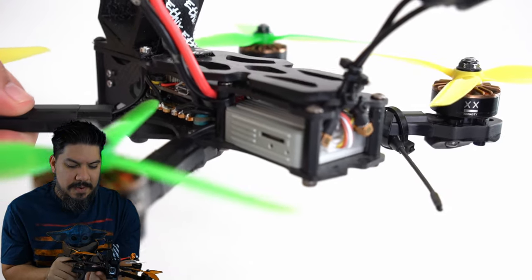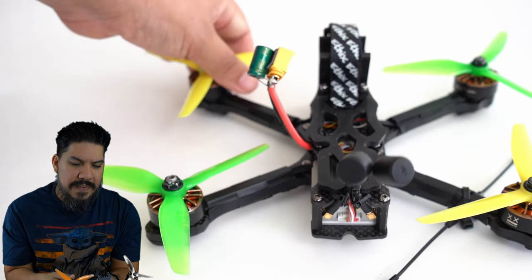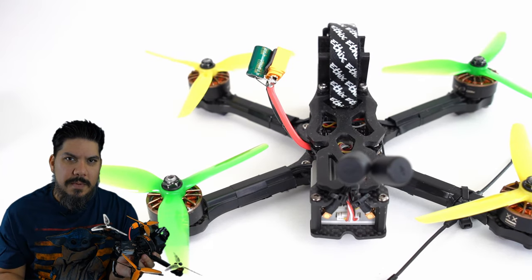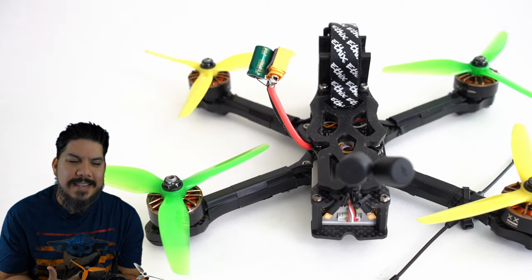Mikel, one of my local guys, when I showed a picture to the local group, he was like, fix that antenna mounting, it looks terrible, do not show this to the world. But you know what, that's what I did.